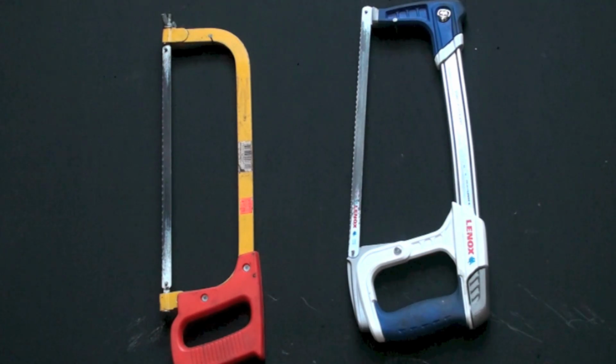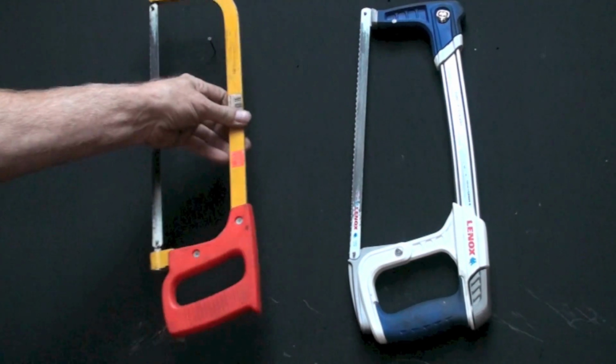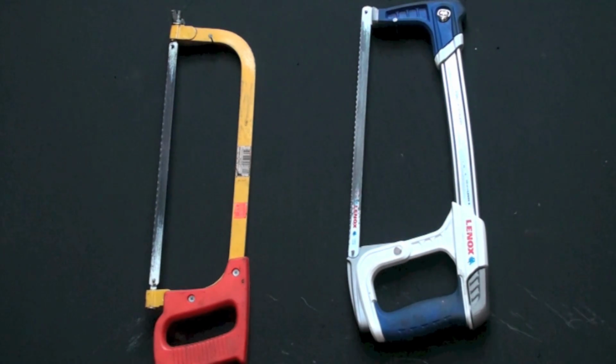Bought that thing because it had a solid bar, and I thought it would be pretty good. It's not much of a hacksaw, but I managed to find that Lennox over on the right for a good price at a local supplier. And the Lennox is really, God, that's a nice hacksaw. I ain't selling Lennox. It's just a good tool. Nice to have good tools now and then.